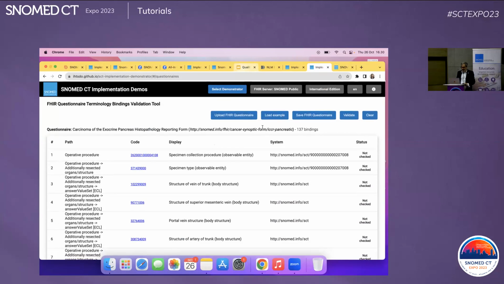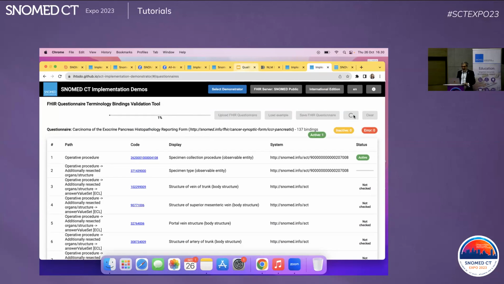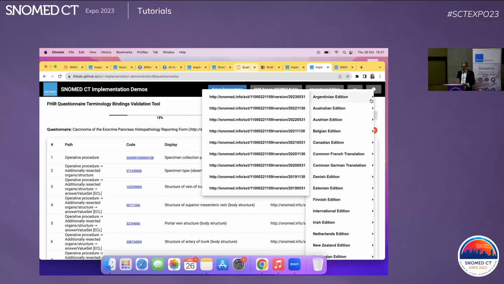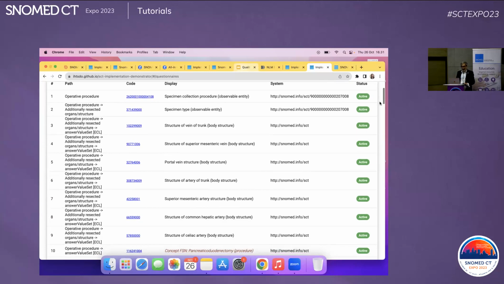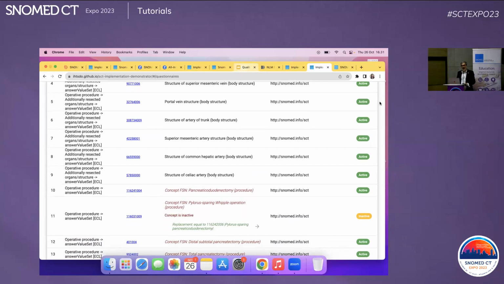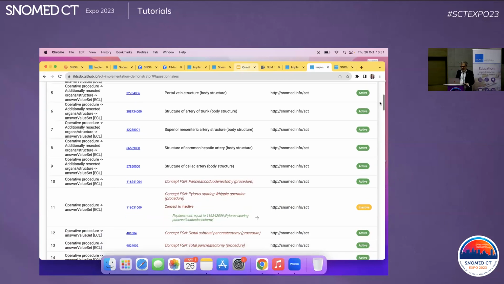So when you have all that, you can check here, validate, and this will go through the terminology server one by one, checking in the current edition, and you can select the edition here with date and everything, if this code is active, and if the term that is being used is the same that is mentioned in the questionnaire. If there's an error, it would say that it's an unknown code and things like that.